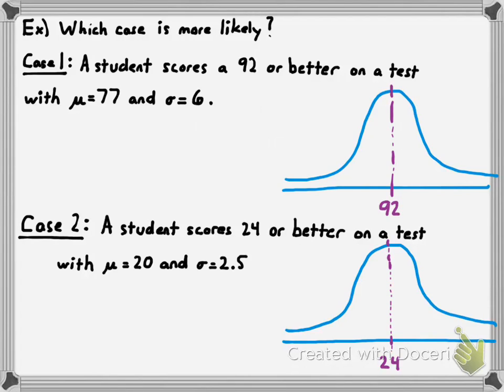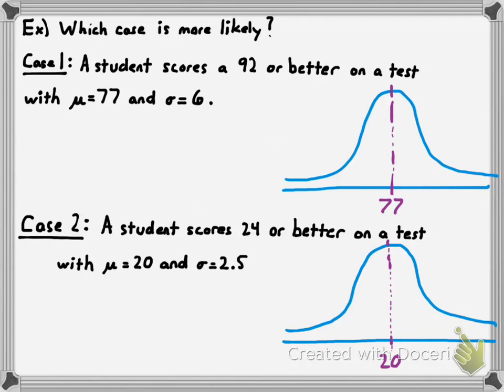Alright, now I'm going to discuss the situation like this. Whenever we're looking at values on a normal curve, we're trying to compare them with the mean value, generally speaking, and we want to know how far is that value away from the mean. Now, whoops, I labeled the wrong mean on each of these actually. Let me fix that. And so whenever I'm asking which of these cases is more likely, I'm wondering, is 92 further away from the mean of 77 than 24 is from a mean of 20?